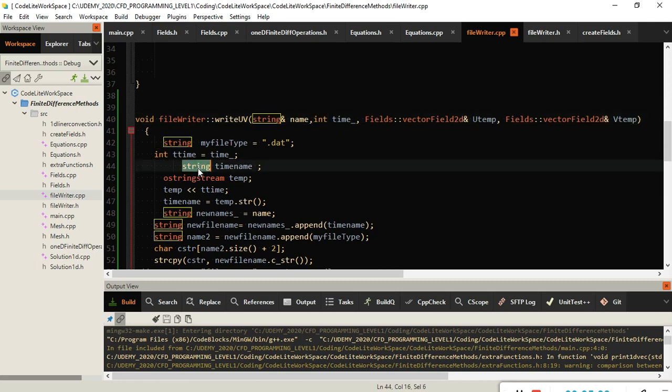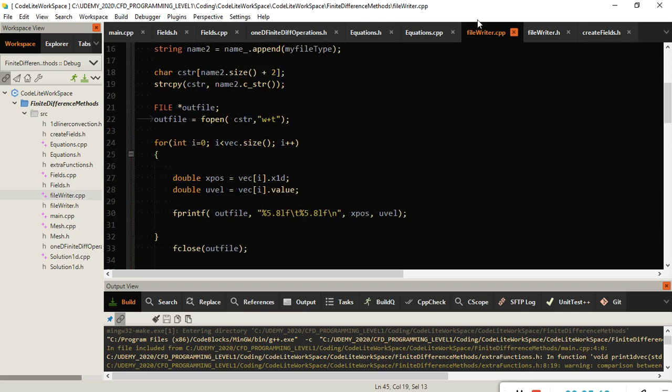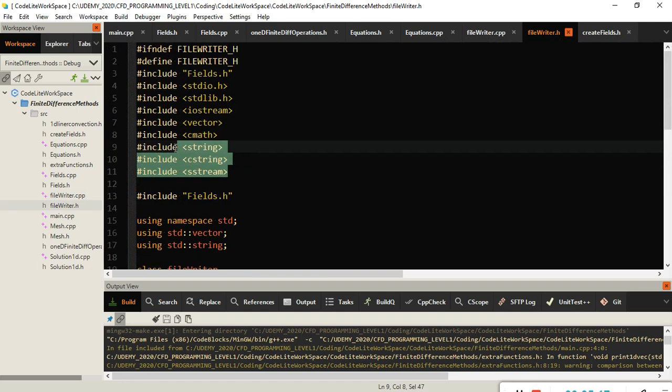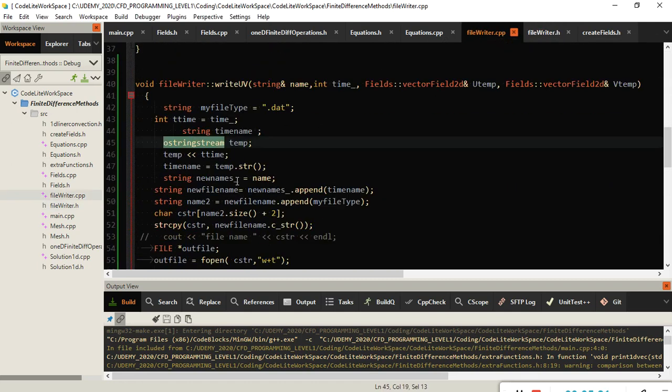So I create a string called time name and an O string stream, which is included in the header file, or all these necessary libraries for the file writing. I change this into a string by saying that the temp will be equal to the time, and we make a string out of that temp value.